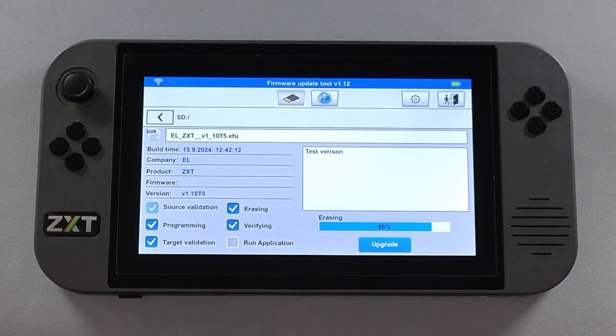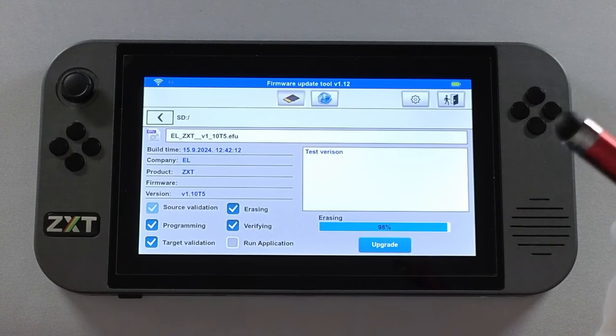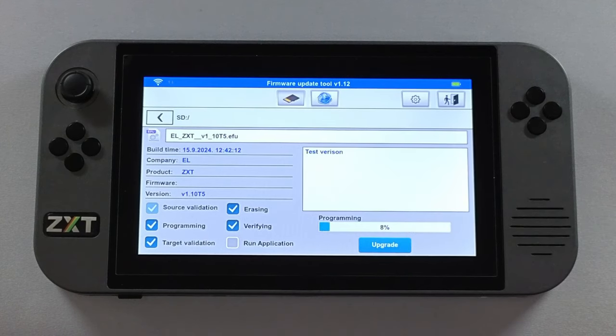So I'm going to take you on a journey through this video, after this is erased, to show you all the new features, all the new things that you can expect this great device to be doing. So it's programming it now. This is basically writing the stuff over the top of the erased flash that we've got, and it should come to an end in just a moment's time.